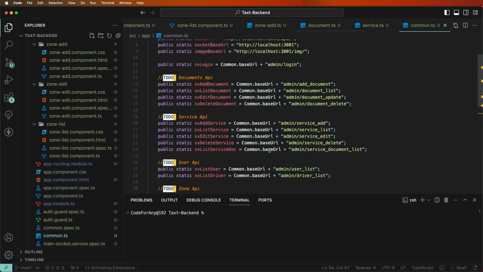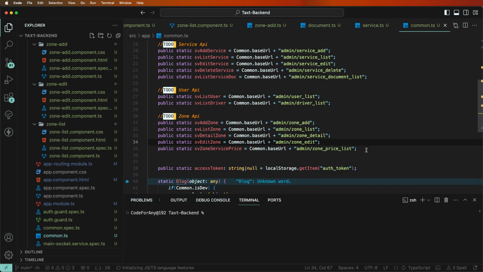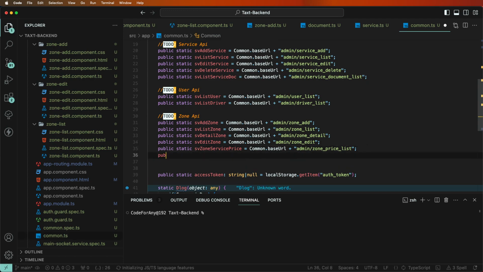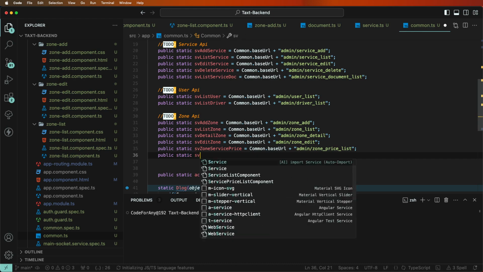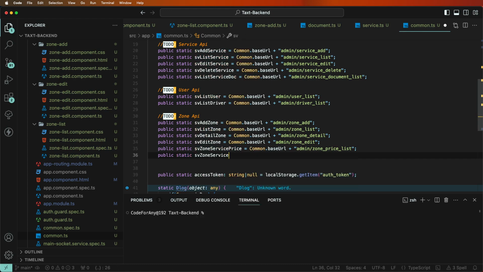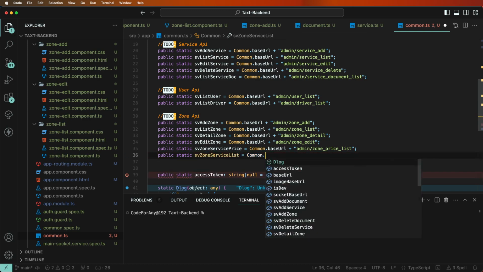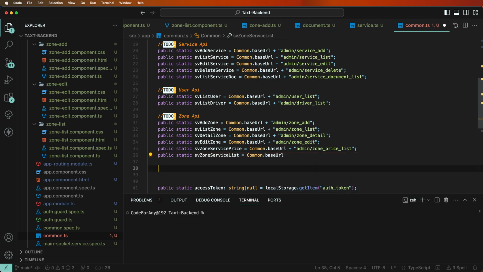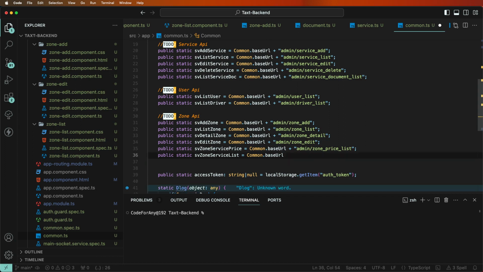Here, public static service list is equal to the common page URL plus concatenated with the string value. With this we create the zone service list API, and set it here.